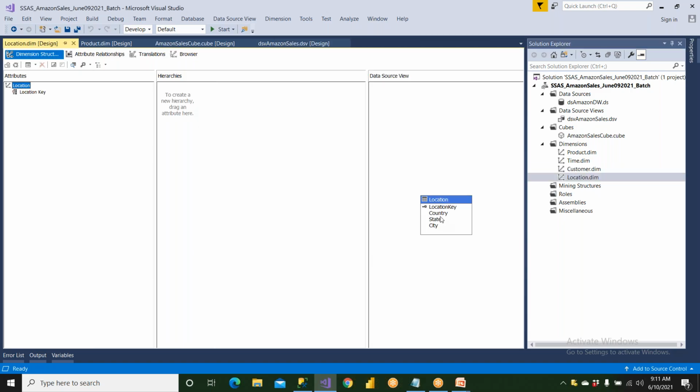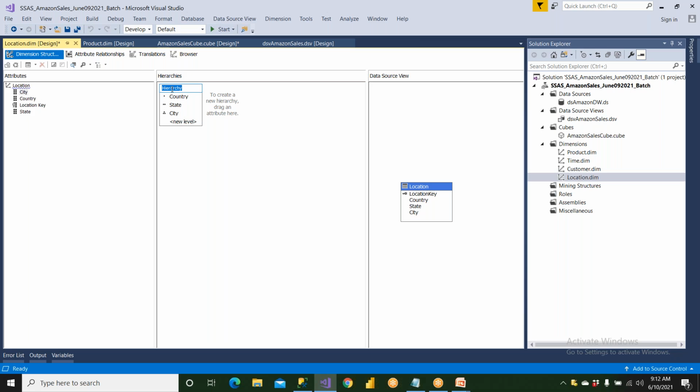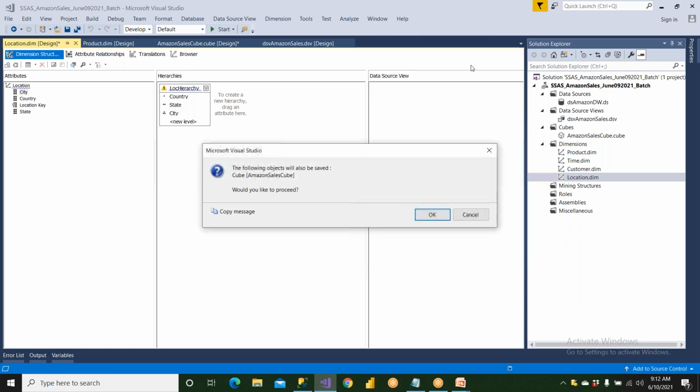In the location table we have country, right? So we need state, you can drag everything together also. So we can create a beautiful hierarchy. First we'll have a country, within the country we'll have a state, right? Within the state we'll have a city. Clear? Now you can rename it, right click rename, and this is what is called location hierarchy. So a lot of things you can create, save it.